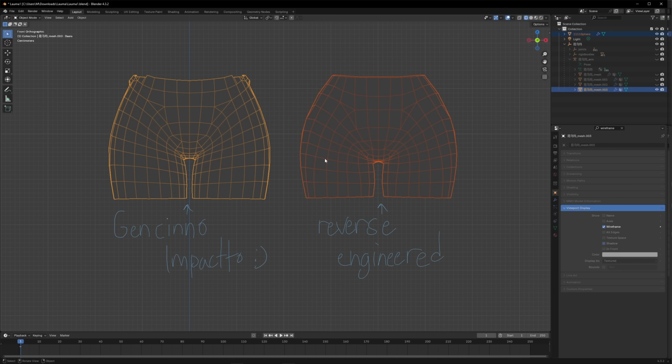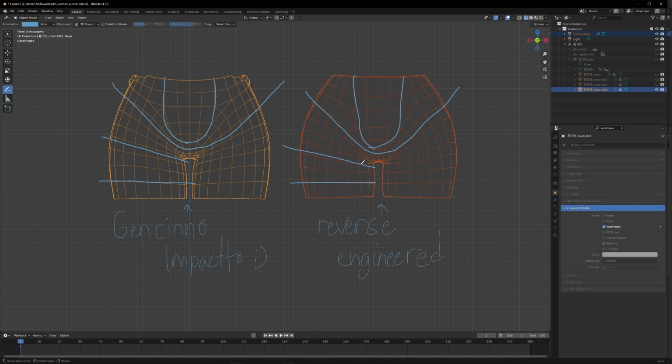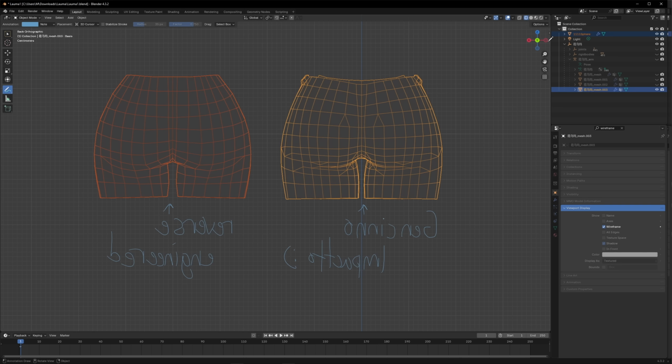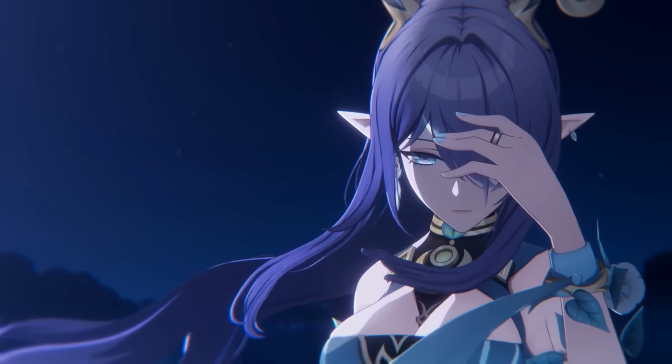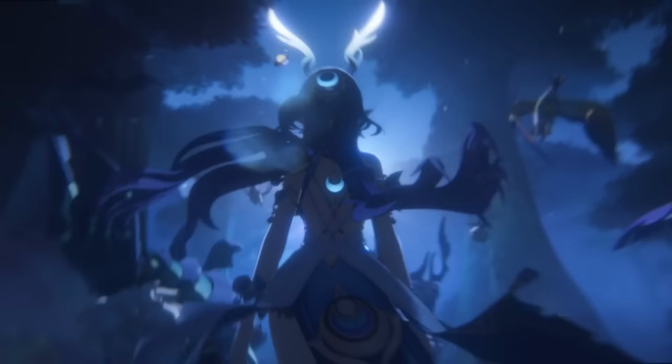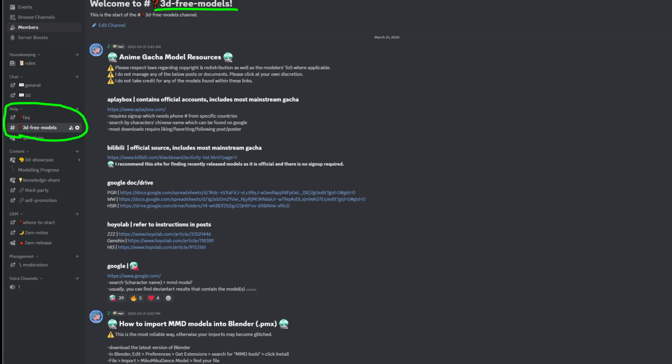This is what I did to find out Hoyoverse's body modeling method, or at least a method that provides very similar results. Genshin Impact recently released this adorable deer lady, so I grabbed her 3D model off of the official incentive page. Guide on how I get these models is on screen and in my Discord always.